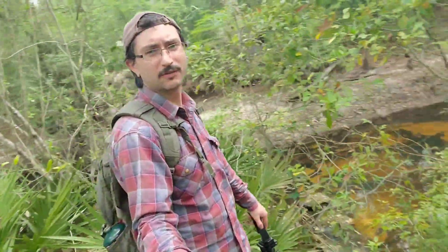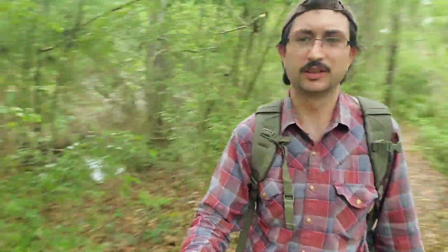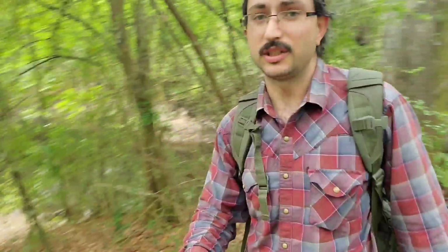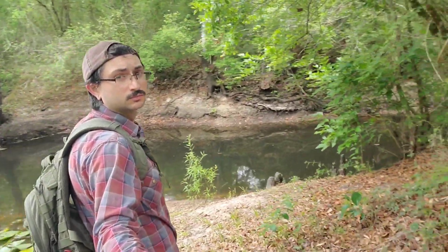Coming down the Little Withlacoochie River right now. The river's on both sides of me. I know y'all have seen this before, but it's still beautiful. So I'm on my way down to the private beach on campsite number 16, which is surrounded on 3 sides with the water. And I'm going to be cooking my breakfast down here on the private beach that is only accessible from camp number 16. Gorgeous. Wonderful place to stop and have breakfast.